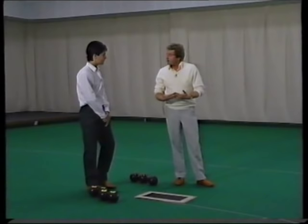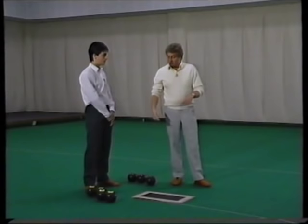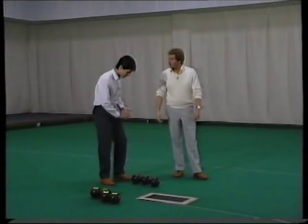Now, your method that you described to me seems fine. It seems to be working well for you, and you seem to be picking up the line. Can you now deliver a bowl, perhaps just remembering those three points of looking at the line, looking at the jack, looking at the line, and split second before you deliver, look at the jack? You might find it hopeless for you, but... I'll have a go. Good.